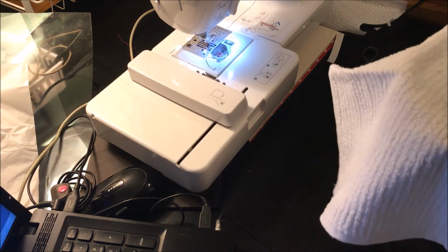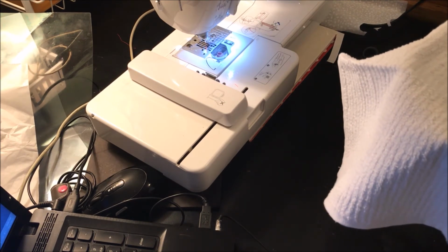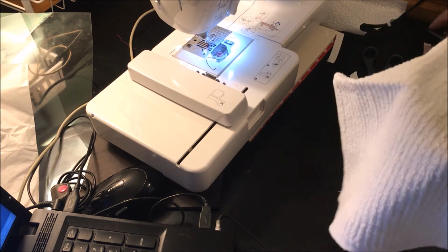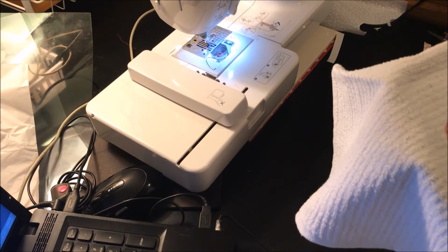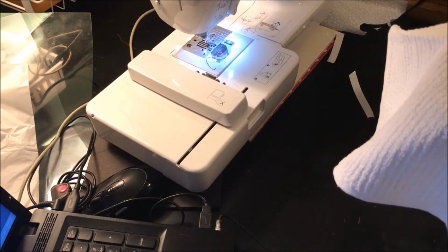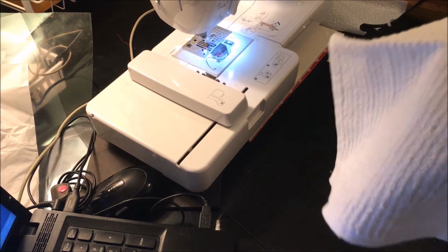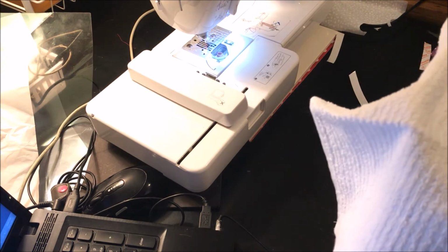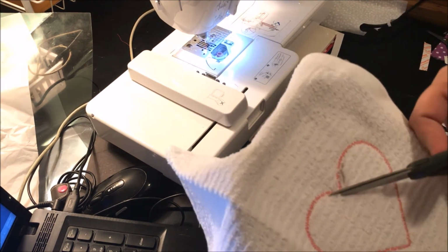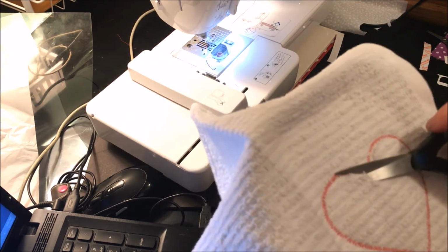Okay, so you're gonna wanna gently push in and get as close as you can to this tack down without cutting any of the red thread, okay? And I got it started with my embroidery scissors, but I don't want to continue cutting with them. I like to save them. Okay, oh, you can't even see what I'm doing.